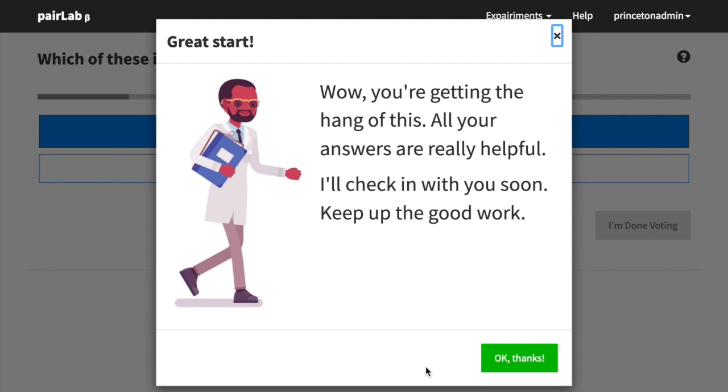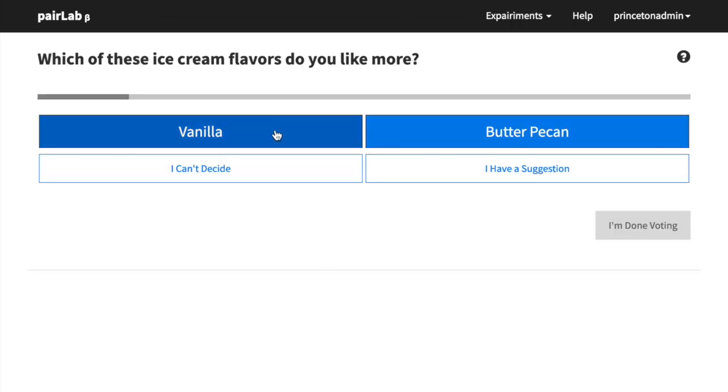Now, if there are very few ideas, I think 3 or 4, I forget the exact number, where the survey takes about a minute to get through all the idea pairs, he will not cheer you on because it's just really short, and I felt that would interrupt a very short survey in an unnecessary way. But if there's more than just a few, he shows up to cheer you on. And I'll just go through a few of these.